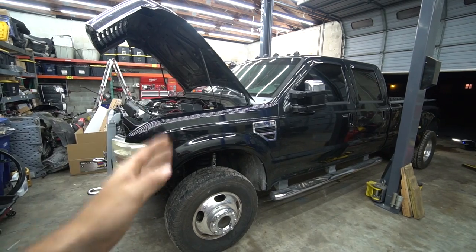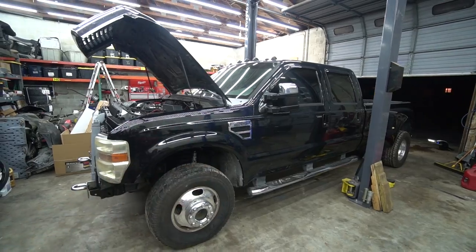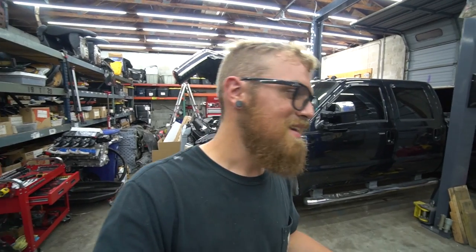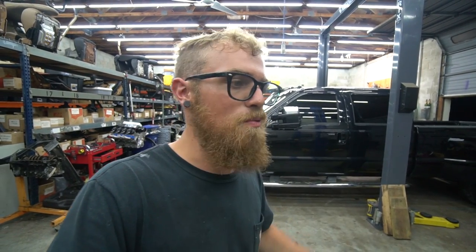That's how we're going to really find the issues, and that's how we're going to work through them, and that's how we're going to trust this thing. Trust is a big thing. Takes some time. Takes some miles before I trust the truck. Takes me honestly a long time to trust a tow rig, because if you break down, it's an ordeal. Especially with the big trailer, you've got a 36-foot gooseneck trailer with your pride and joy car in it, and tools and parts and wheels and tires, and you've got a truck. You've got to get both of them home, it's a big deal. So that's why I've been kind of anal about making sure everything's right and double checking everything before I do it. The last thing I want to do is screw something up and leave myself stranded.